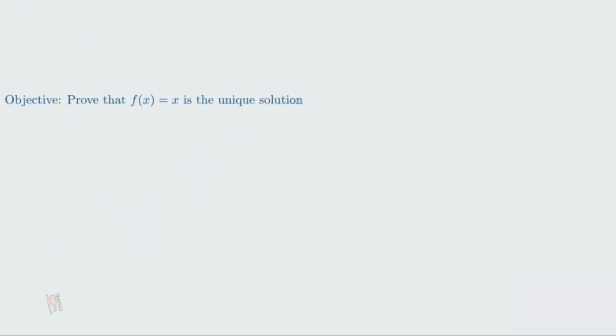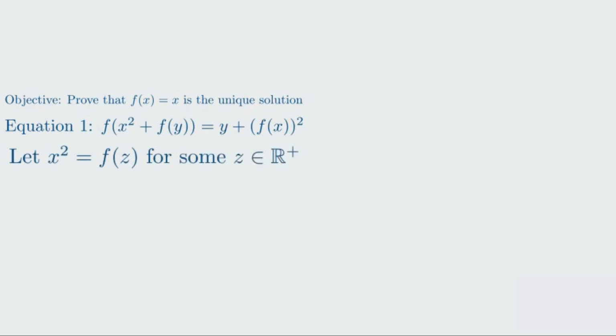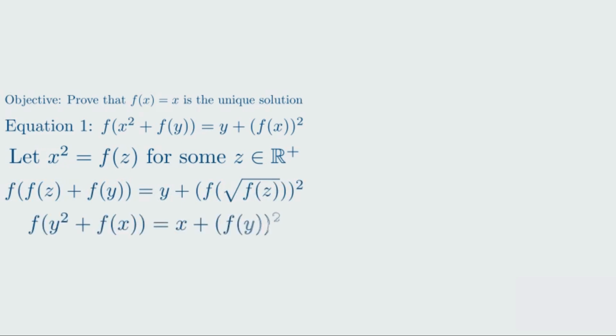Let's delve deeper into the proof by comparing the original equation with a version where we've swapped some terms. Recall our original equation. What happens if we replace x² with f(z)? This might seem like a strange substitution, but in functional equations we often look for ways to make the terms on both sides look more alike. Since we know that f is surjective onto a large interval, we can always find such a z. This doesn't seem to simplify things much.